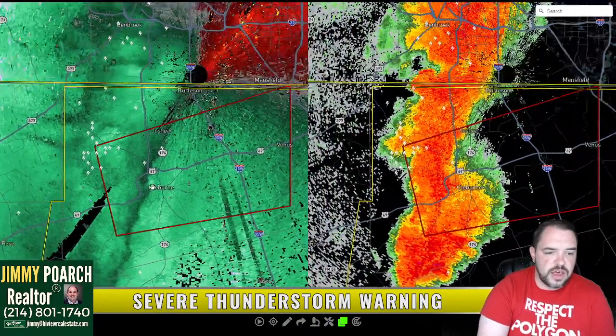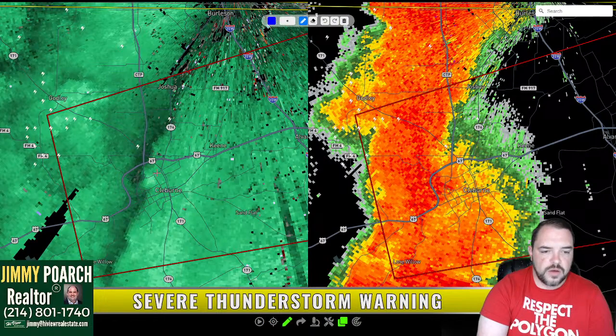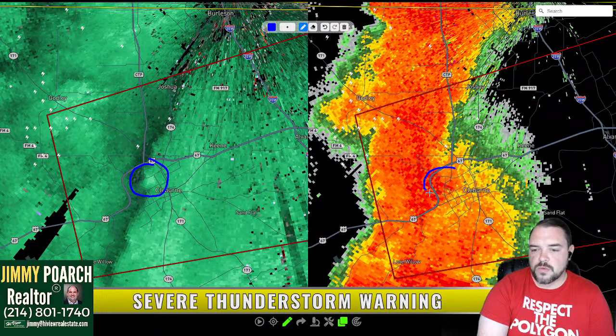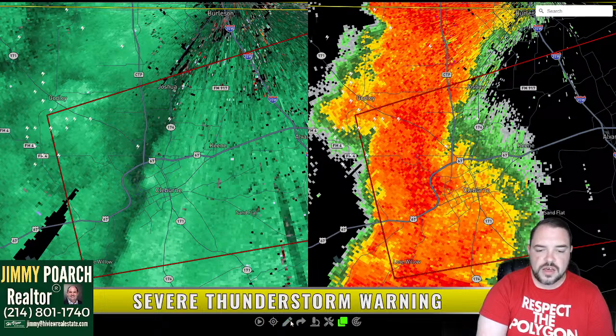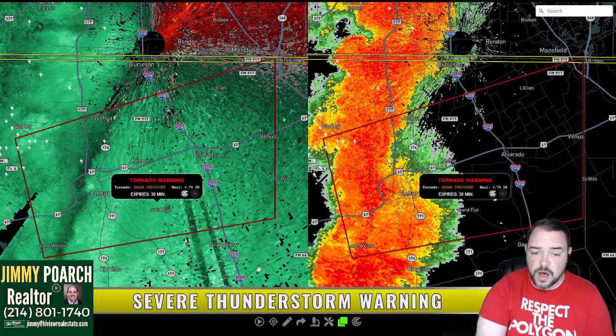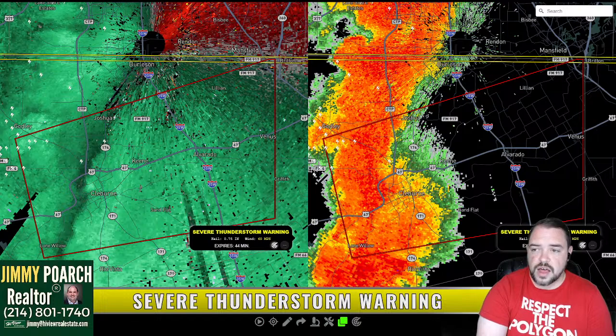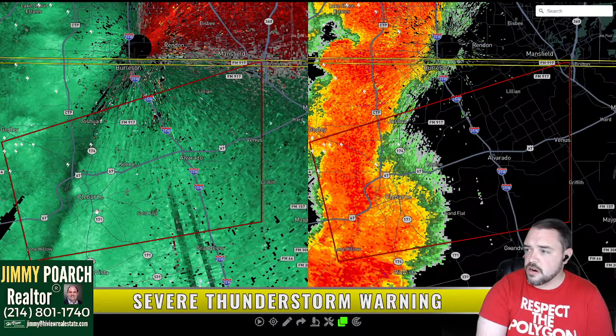And you can see here this dark line, and that is where you have some convergence in the winds, and then right here in Cleburne, right in this area, just south of 67, is where we are looking at some rotation. And you can see that this is the way that's all going. We always talk about the couplet and the inflow, how those winds are rotating. So this tornado warning goes for the next half hour, so until 10 o'clock. Radar indicated rotation in the Cleburne area right now.